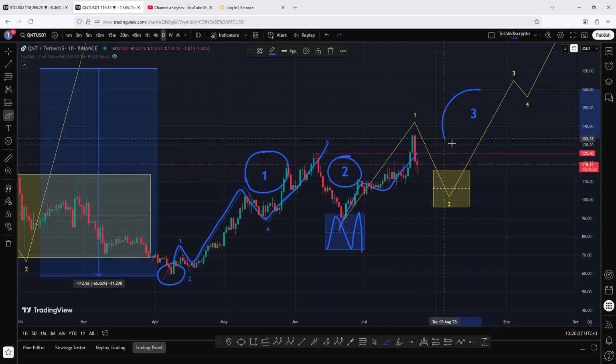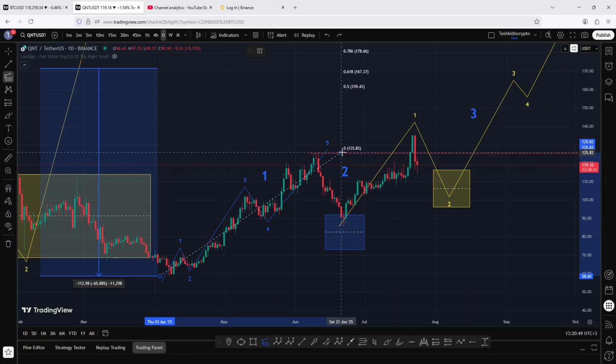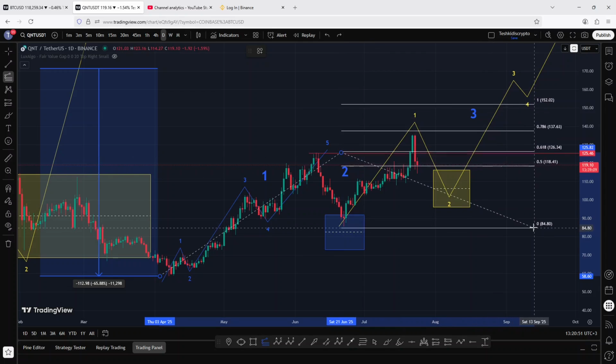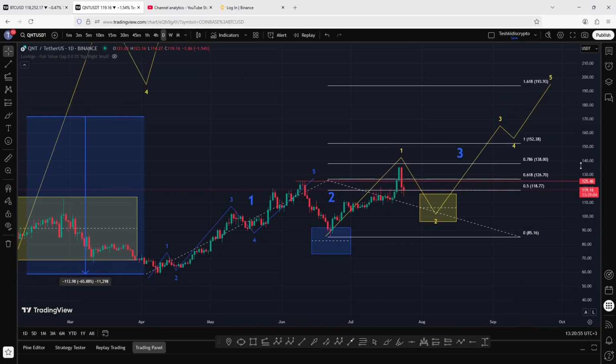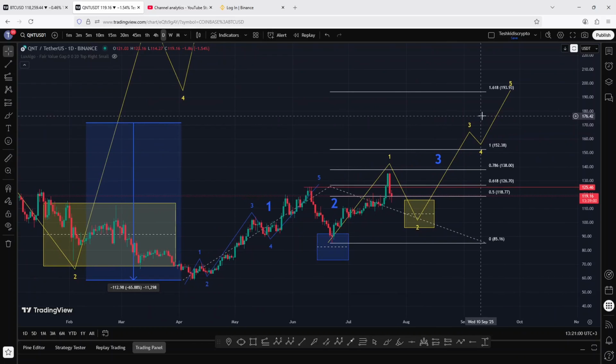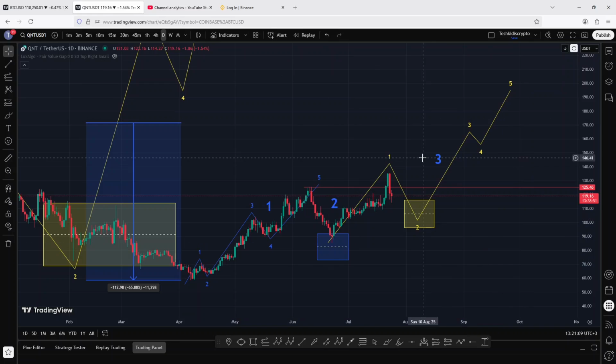an area that gave us a reaction to the upside, starting the formation of this wave 3 to the upper side, whose minimum target areas can be given by connecting the fib extension from the lows we made in the formation of that first wave to the high of that wave 1, then connecting the Fibonacci to the low of the second wave. In so doing, the area that I am paying attention to as my next upside target area lies on the fib level 1.618, and that lies above the 193.93 USDT mark, and that is an area that we can easily maximize in the next coming weeks.